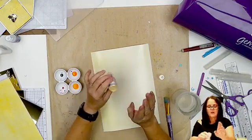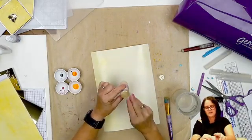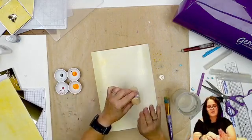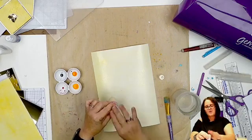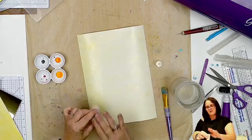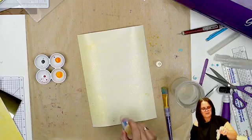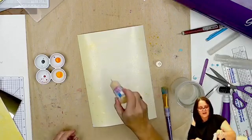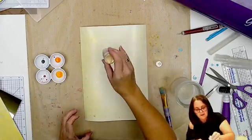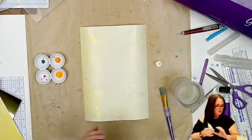So the idea is you just literally tap on the bottom. We're getting the sparkle. I don't know if the camera's picking it up or not. Yes, brilliant. Okay, it is. This is when I watched Jamie do this, because I thought I better check I'm doing it right. He was showing me like this nice little tap, which is lovely. But I'm a bit impatient, so I tend to use it a bit more like a salt and pepper shaker. It depends how much you want. I can see where I've been, I can see where I haven't, I can see how much more I would like. So I'm going to leave it at that.